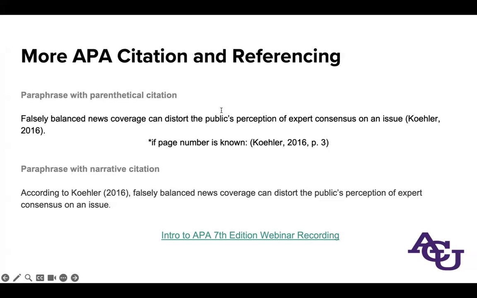They have a lot of information about what to do, how to format things if you are missing information. And you are welcome to email us at the Writing Center if you have a question about a specific source. We man our email all day, and someone will answer pretty quickly if you have a specific citation question.